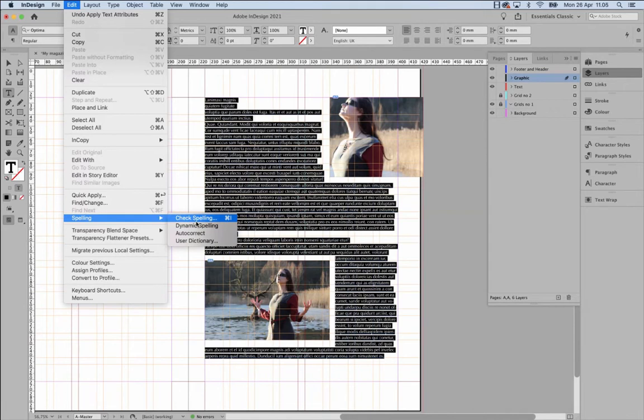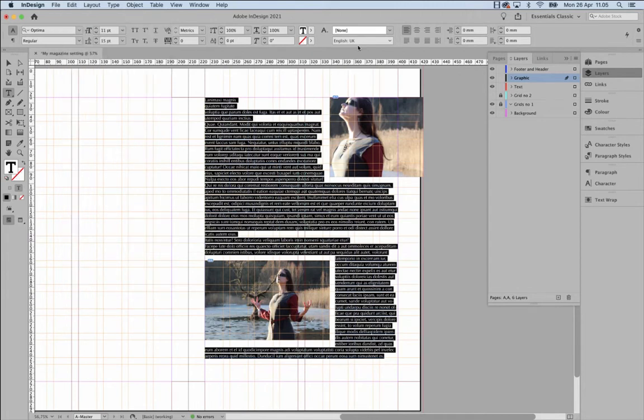Of course, I recommend, if you're actually checking the grammar, checking the spelling and so on, that you actually do it inside of Word, because Word features a much better spelling and grammar feature than InDesign does. But you might have changed a few things and you're not willing to go back to Word. Well, then you can overall check the spelling and just make sure that everything seems like it's spelled correctly. But like I said, Word is a better program for that.